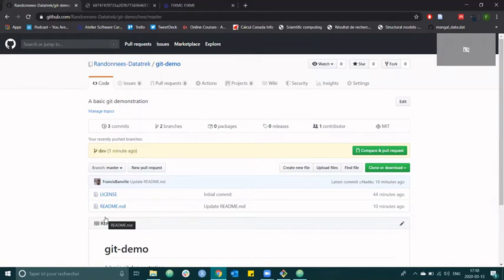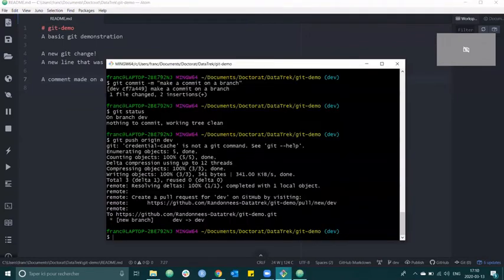But the thing that you might want to do is really merge the change and have it on your master branch, even if you made it in the previous one. So the command that we use in this case is going to be the git merge command. But first, if you want to merge, you need to get back to the base branch, the one where you want to merge some changes in. So in my case, I've made a change in the dev branch, and I want it to be in the master one. So I need to call git checkout again to change, and I'm going to check out master.